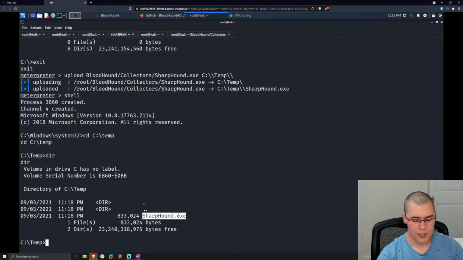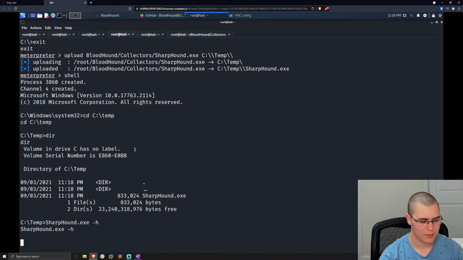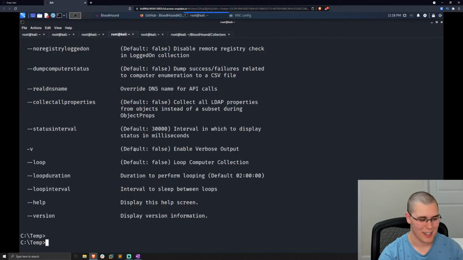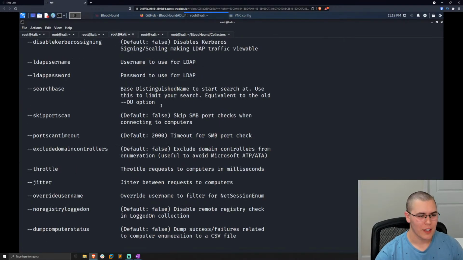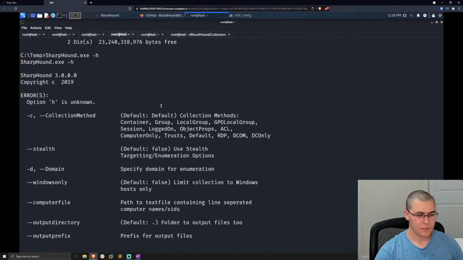So if you want, there's a whole help page here, a lot of different options for discovery. Okay, good. A lot of different options here. It can be a little confusing at first. For the bare bones of what you need to know, one of the important ones is collection methods.